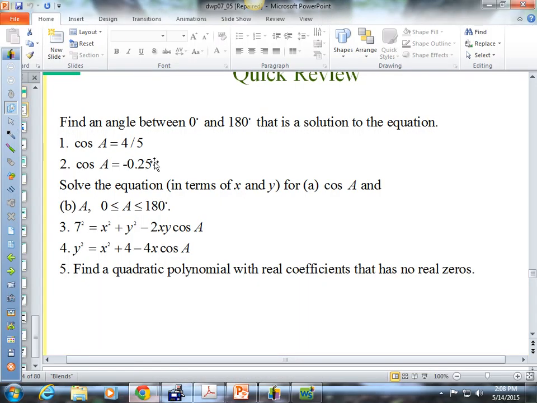Do we need to do any of these, folks? Are we comfortable with doing this? Okay, so inverse cosine to find what the angle is. Now here we're going to just do inverse cosine of what, though? 0.25. We're going to find the what? The what angle? The reference angle. And then we're going to apply it to the quadrants where cosine is negative.